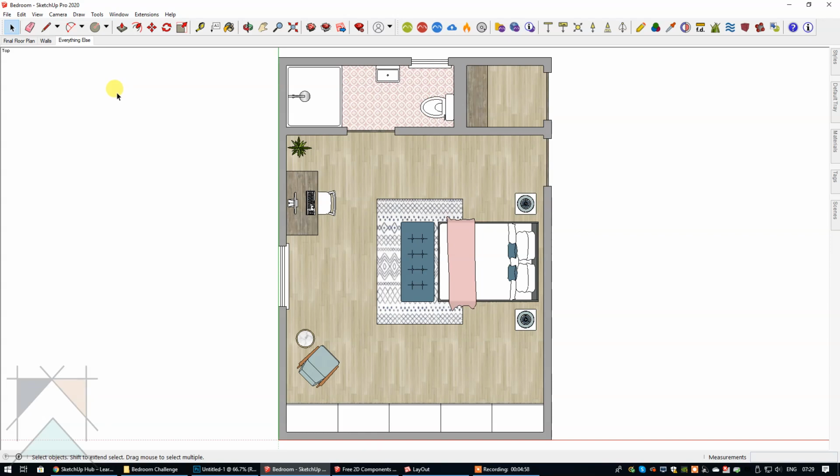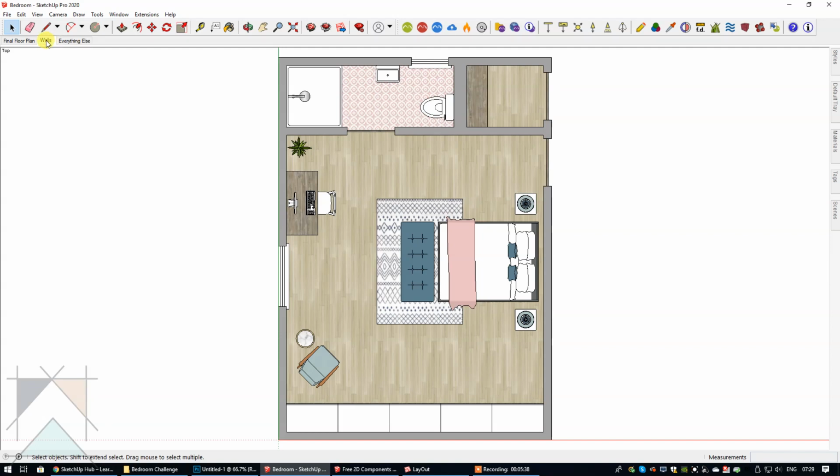Now, what I have to do is now allocate certain aspects of the geometry depending on how I want the line weights to be displayed. And I'm going to make this really, really easy, okay? I want to have a thicker line weight for all of the walls, and everything else is going to be a finer line weight. That is the easiest way that I can communicate this with you guys. So I'm going to have a thicker line weight for the walls, and everything else on that floor plan will have a finer line weight.